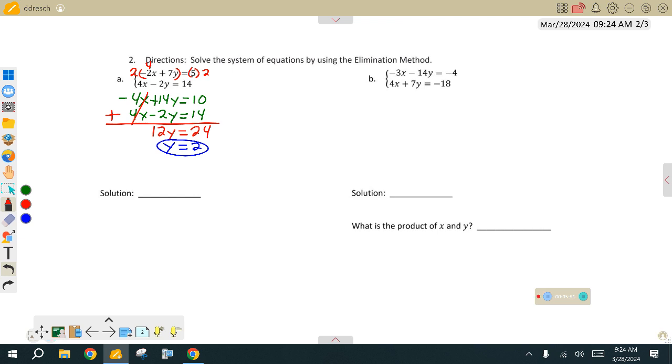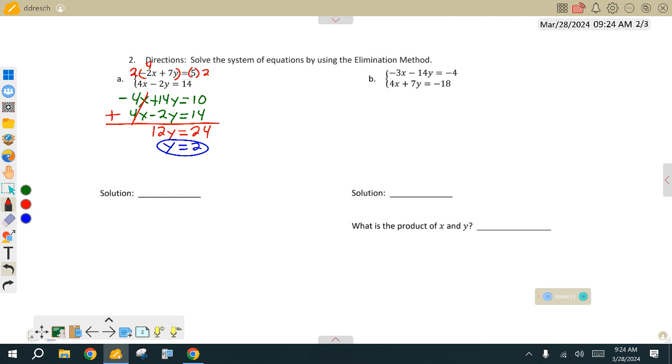Okay, after that, go pick an equation. Let's go plug in y is 2. Top one, bottom one, it does not matter. Now here, it's not as quick as substitution. You're going to have to work for it to find x. It's not as quick as substitution was yesterday. It just never will be. So it doesn't matter. Top or bottom, somebody pick one.